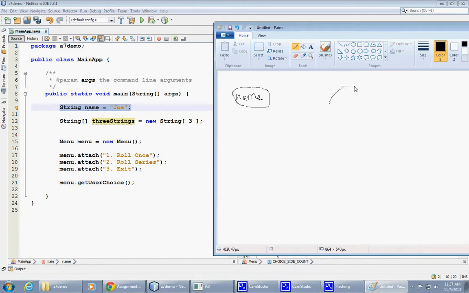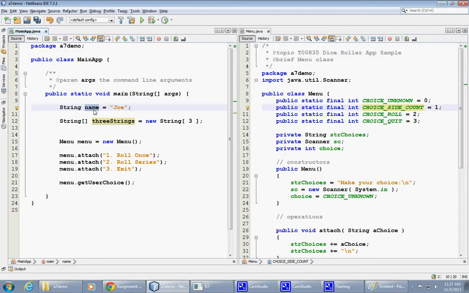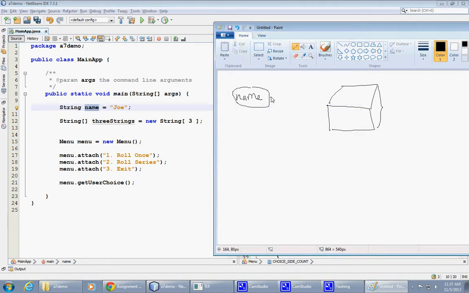Somewhere here in memory, I do get my string, and name is a reference to this object in memory. Then I can use this reference to talk to my object, find where it is, invoke its methods, and do things to my string.